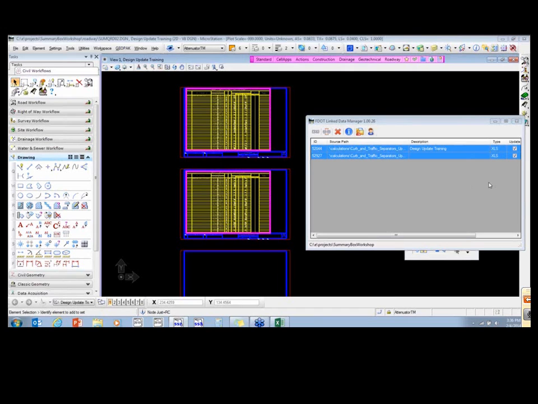Okay, another one, just for clarification. Will pay items that were incorporated into the comp book now all be placed in the summary of quantities file, or is this just linear foot and area items? Okay, that one's a tricky question. It's saying everything that we had in our comp book, will we now be placing it into the summary of quantity sheets? For the most part, yes. There are a few exceptions to that.